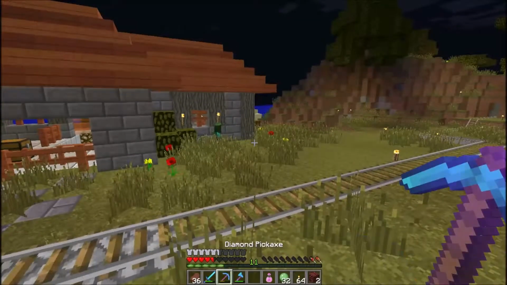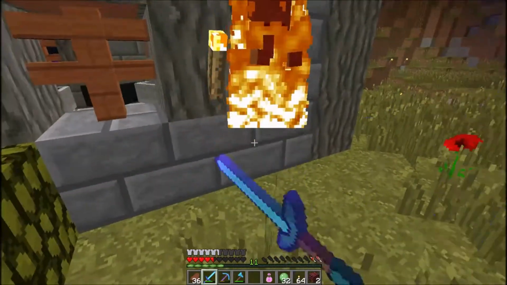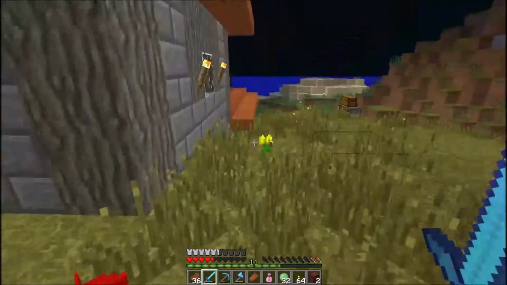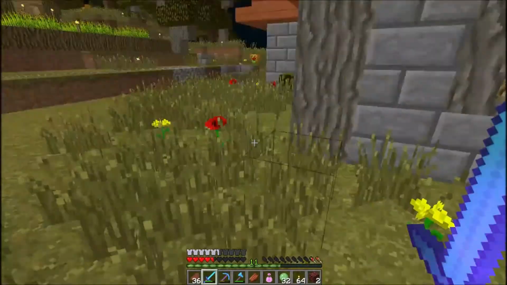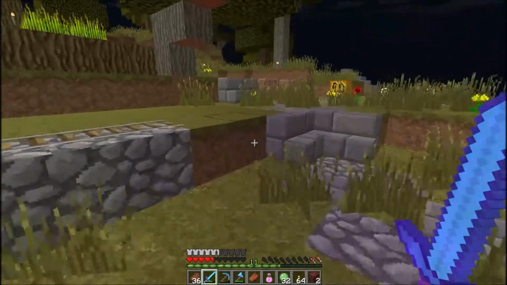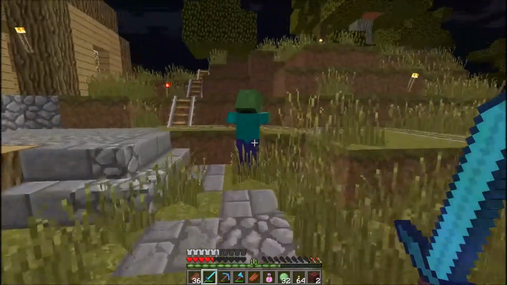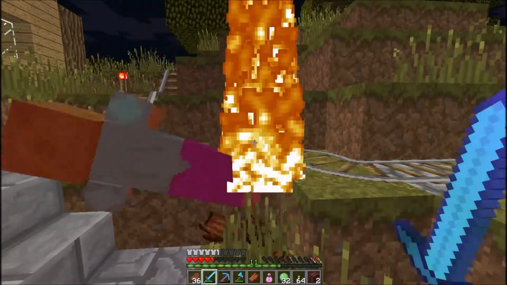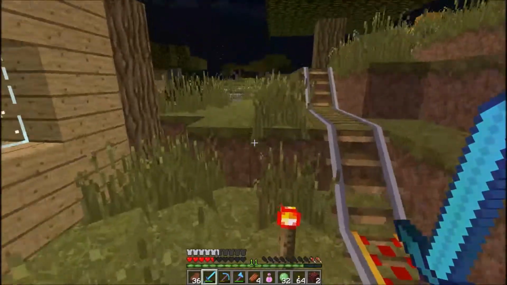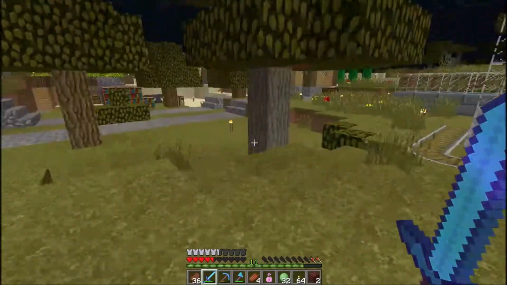Ooh, who's this little guy running around here? Oh, Mr. Baby Zombie. Let's get rid of you. I love how they ignore you. It's the greatest thing in Minecraft. You can stand here all day, and if there's a villager nearby, they will just never bother you. It's a great security system, right? There's another one here. So that's my villager trading system, and that was the first thing that I did in this world.